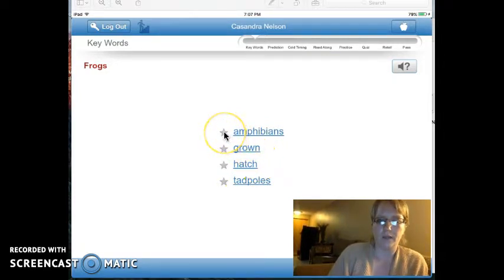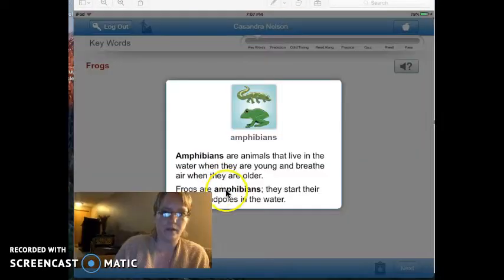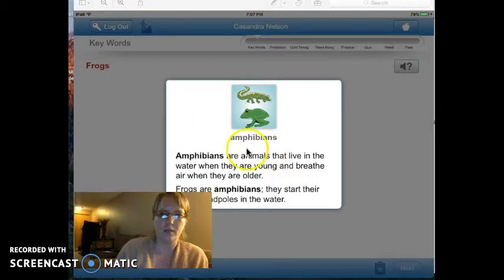When they click on the keywords, the definition of each word will come up and read it to the student. The definition, once they click on it, will look like this with the word and the definition. And then also here on the top is where you can follow along in the steps of the program right here. After the student is done, they always will hit next down in this corner.